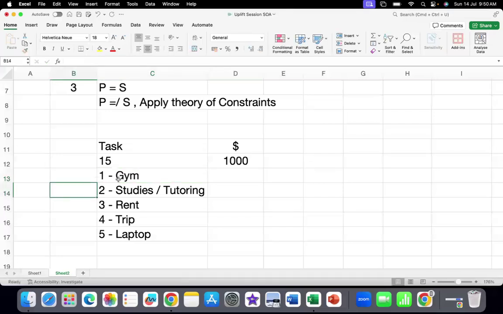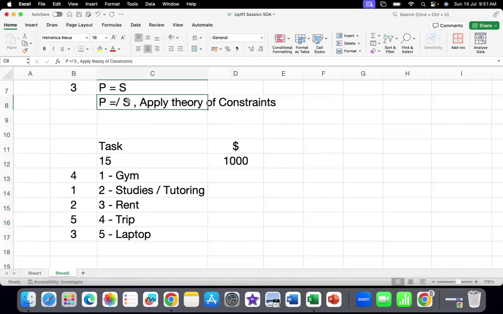So what you need to do is, out of the 15 tasks or whatever tasks you have, understand how do you prioritize it? What is the basis? What is the most urgent thing which you need to do? So probably this would be ranked as first. Rent is an important fixed cost, then probably buying a laptop, if you're using it for studying, that could be done. Joining the gym and trip, probably this could be the sequence, and based upon this, you'll have to make sure that this amount gets allocated.